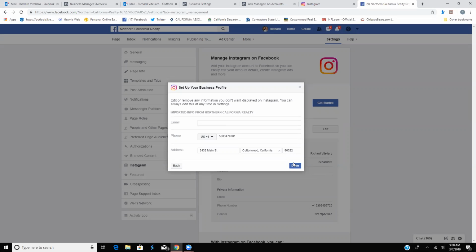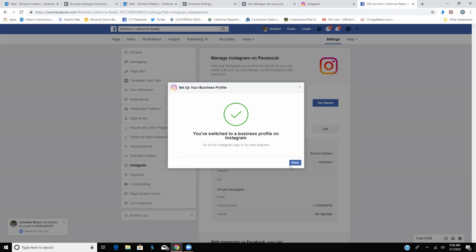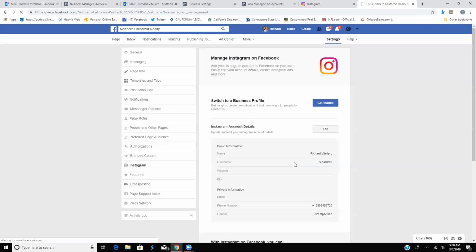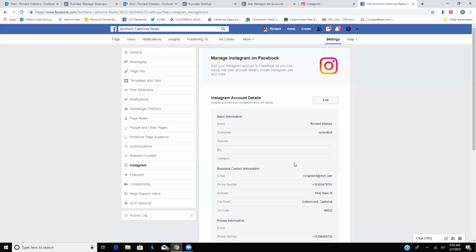All right, and then go ahead and put in your email address there where it says email. Done? All right. Yep. Go ahead and hit done again. All right, so we should be done on this page now.